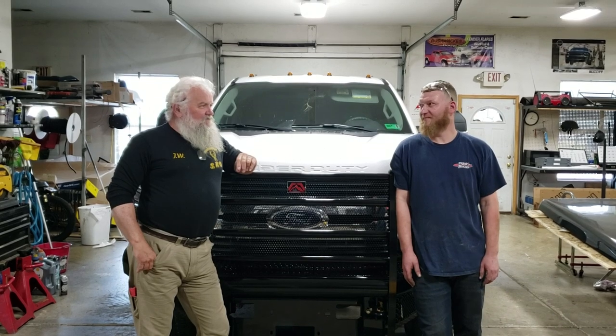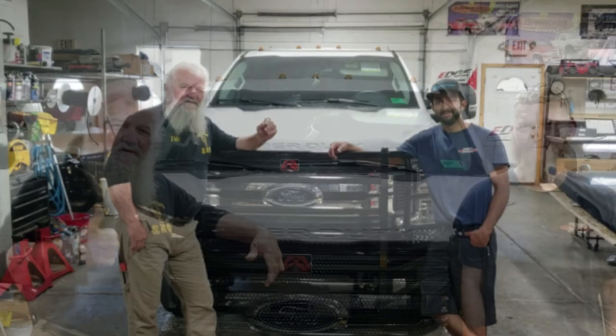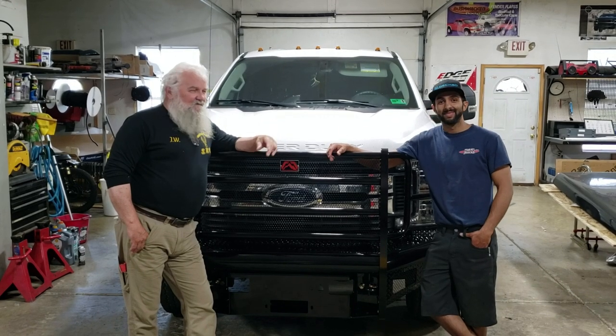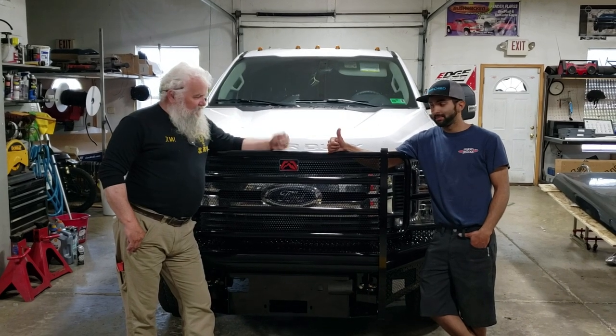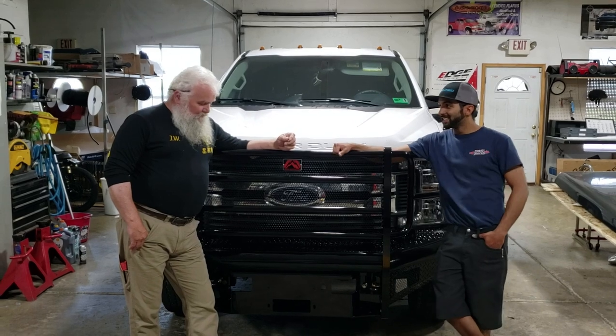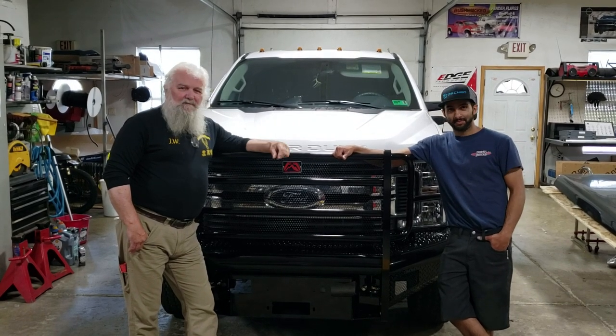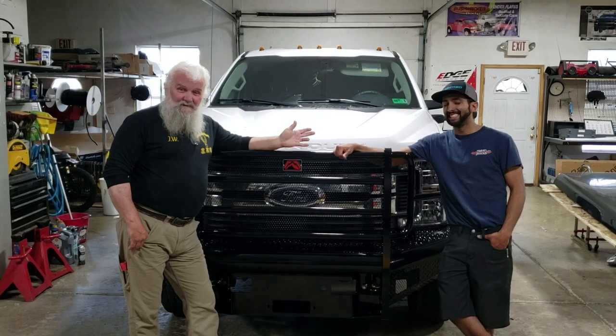JW from Stephen's Family Outdoors, and I got James along with me here working at Trick Trucks, and they put this beefy bumper grill guard and my fender flares on, did an awesome job. I've got Damien along with me, Trick Trucks in Martinsburg, West Virginia. Him and James put this beefy old grill guard and the bumper on along with the fender flares to make it look sharp. And this thing looks like it will eat you up on down the road.